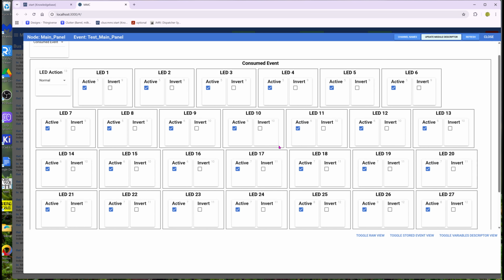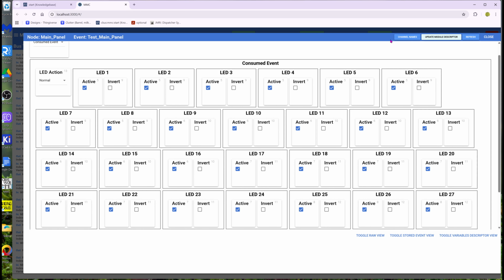The other thing about MMC, it changes everything immediately that you change it. So if you look at the back of the window over here, as I click on these things, messages are going by. Every single time I click something or enter a value, it sends that information out to the module immediately. There are no second chances. You can't say cancel and go back to where you were. So just be aware, you click it, you get it, okay?